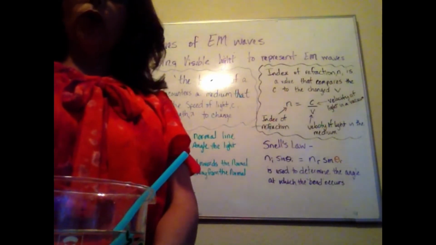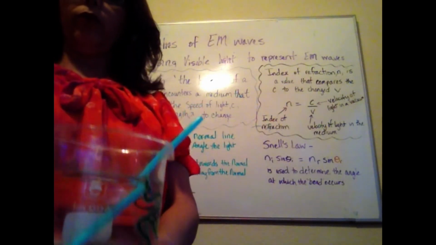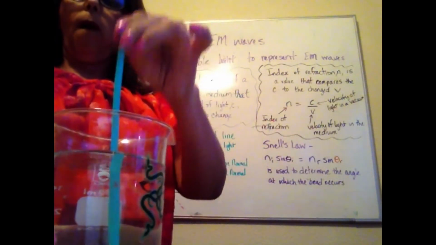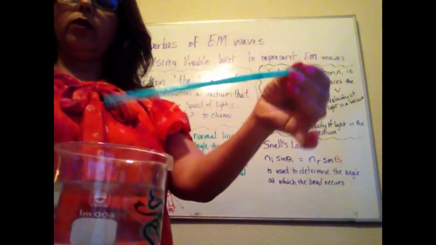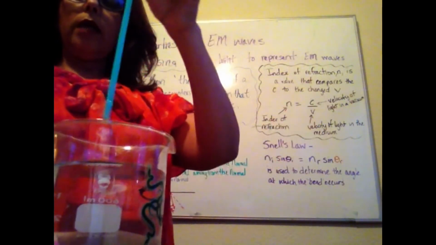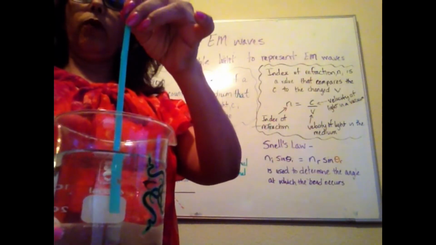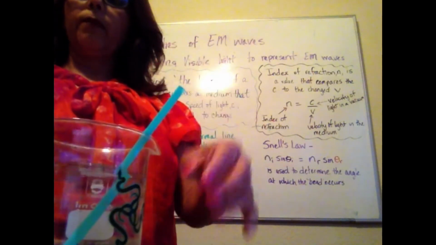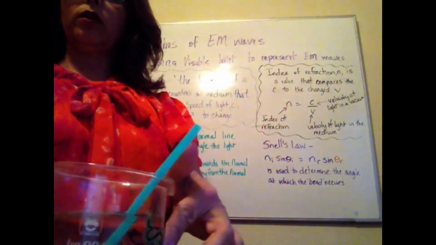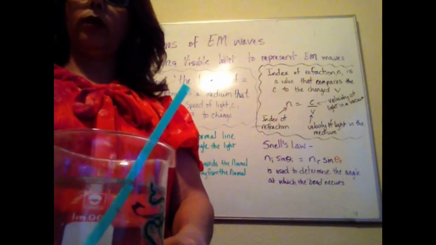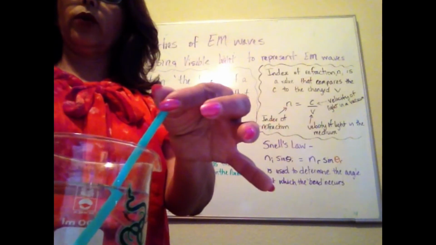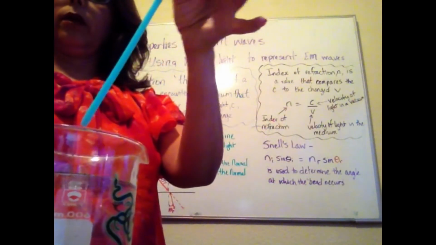Now, I'm going to show you an example of what refraction is, and here I have a straw inside a beaker. As you can tell, the straw is not bent at all, and as I put it into the cup of water, my beaker of water, look what happens at the edge. The straw, in essence, looks like it's bent. Right there you can see the bending. It doesn't look like it's straight anymore. It looks crooked, but again, it is not.